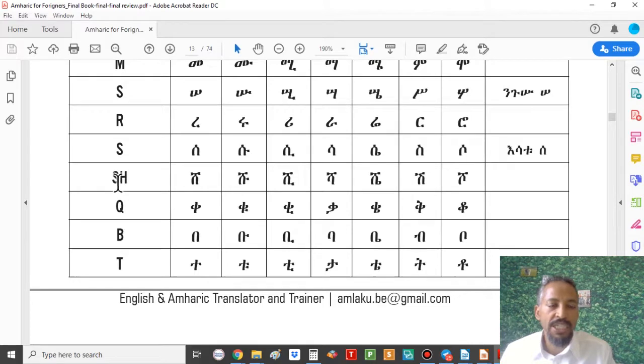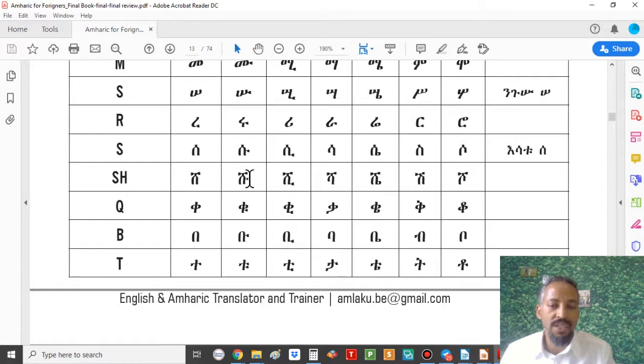And sh. See, in English, there are digraphs, sounds made of different letters like S and H making the sh sound, but we have one symbol in Amharic: sh, shu.